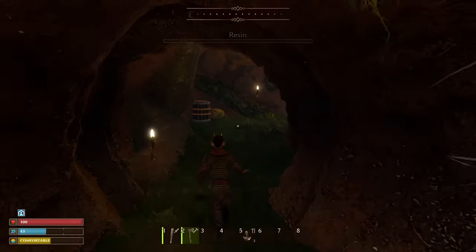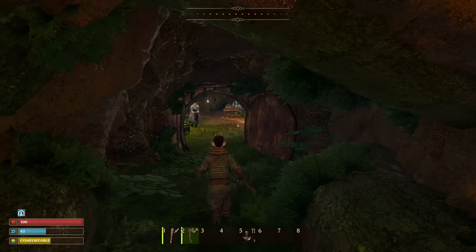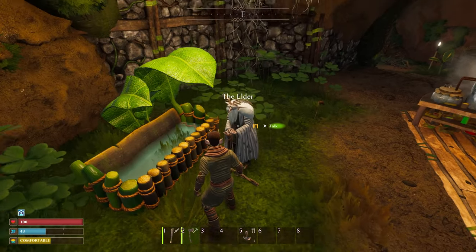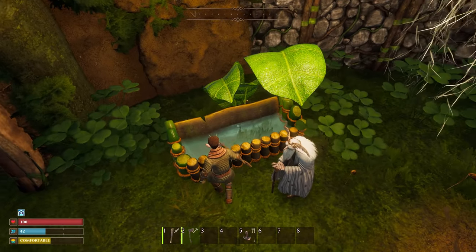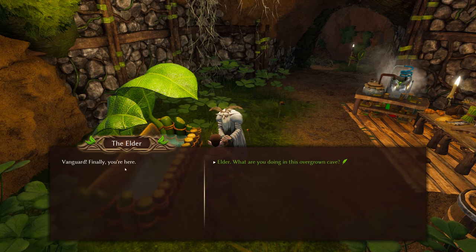Okay, what's in here? What's in here? Hello? Bro, you look wild. Can I have a sip of water? No?